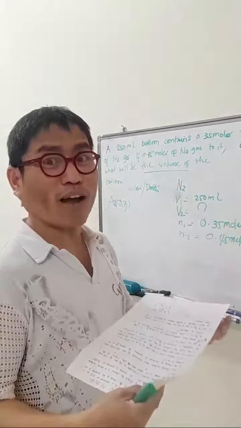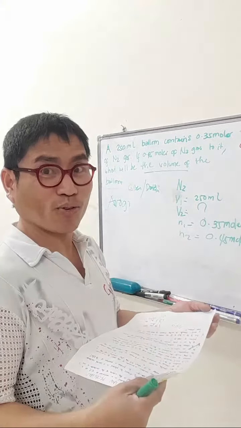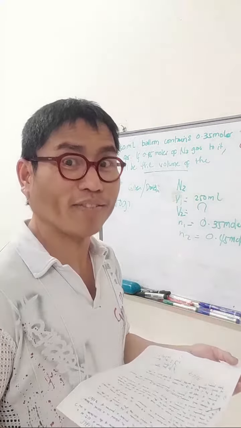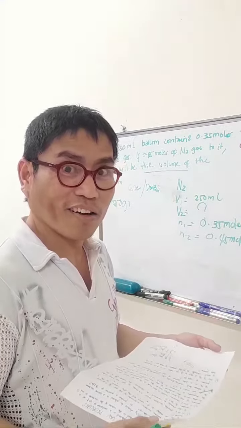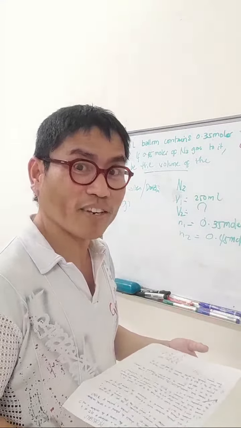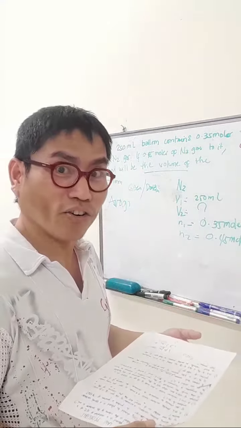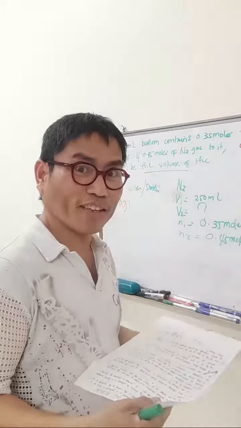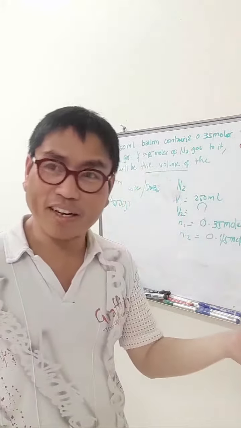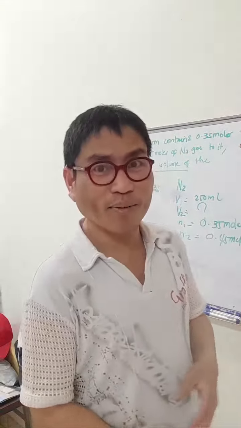And you can imagine also the Avogadro number. That's very difficult to consider: 6.02 times 10 to the 23 per mole. Imagine 10 to the 23, how much is that? That's more than a trillion. So you can never see that in the atom, or in the molecule, something like that.